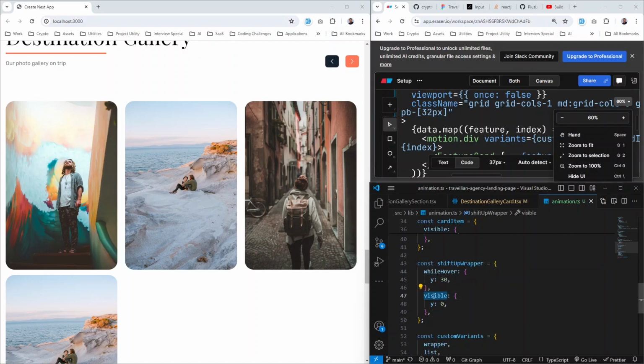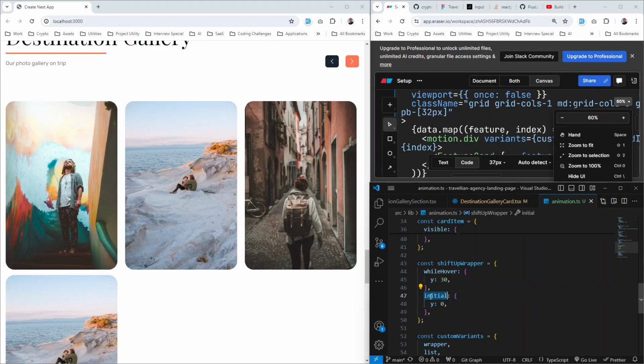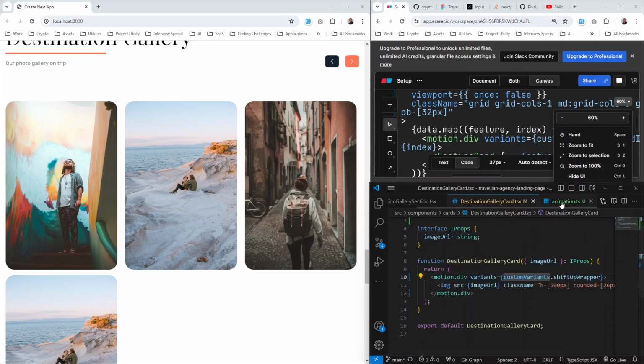So it's just going to be not really visible. Let's just do hidden. This is going to be initial. So this one would be the initial for us, right? Initially it's going to be y0, and when you override, it's going to be y30, or the opposite.